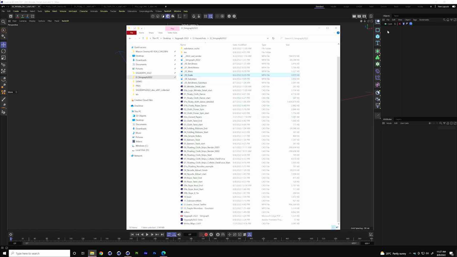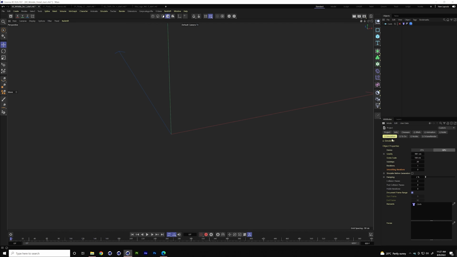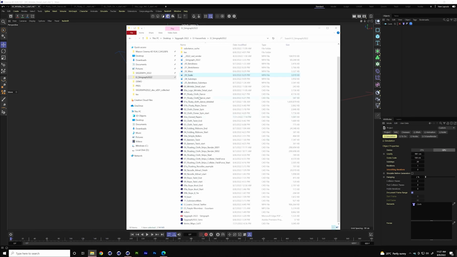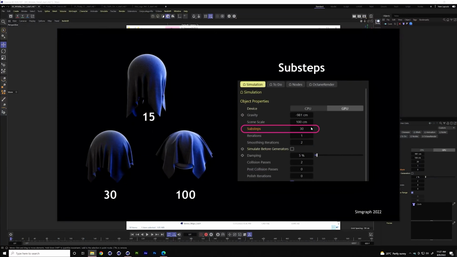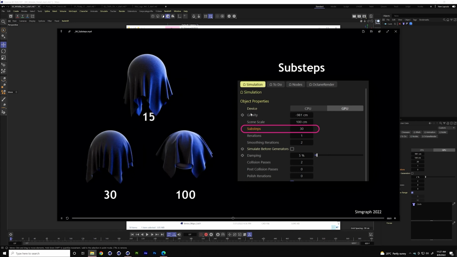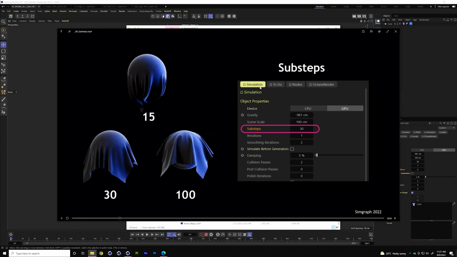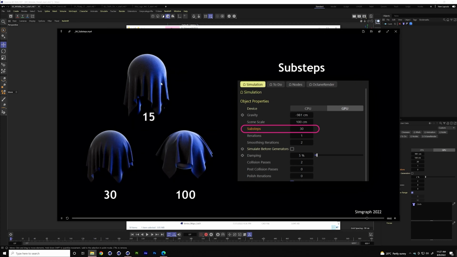And then let's go into these dynamic simulation settings, because the cloth settings and the dynamic simulation settings in the project have a lot of interplay, and it's important to understand how they relate to each other. So substeps not only makes the simulation a little bit more accurate, but it actually changes the simulation as well. You can see that, with all of the cloth values the exact same and just adjusting the substeps in the project simulation settings, we have a value of 15, we get this look.